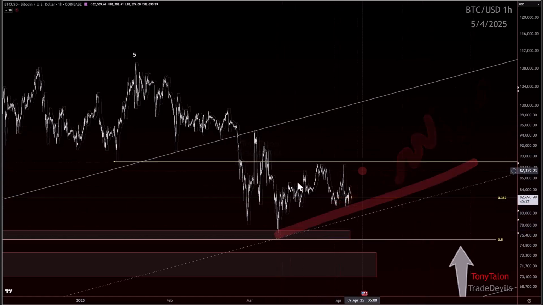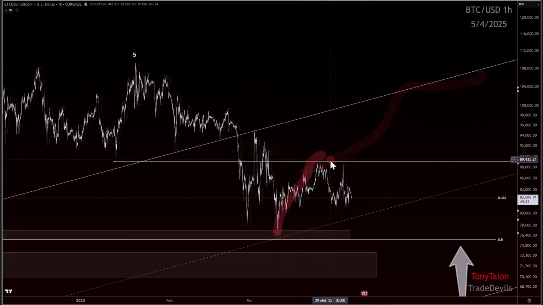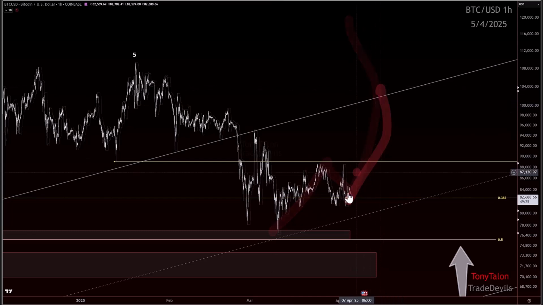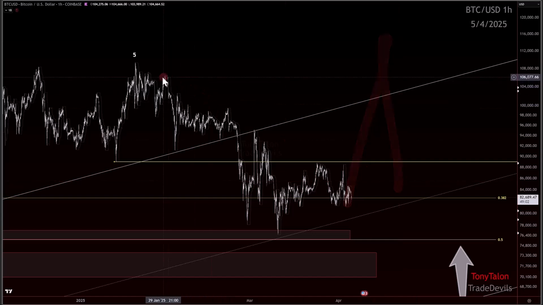There's a possibility that we're putting in some corrective phase, because as I said in the ES, when we're looking for confidence and continuation in a trend, we're going to see some nice price action that proves that that's the way the market wants to go. Boom, boom, that could definitely happen. It's happened before. It happens all the time.